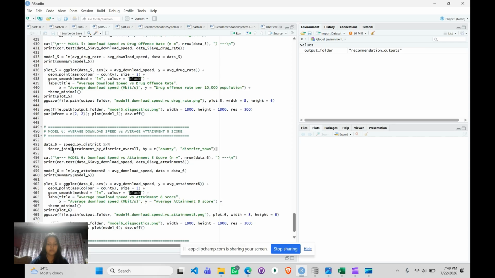Today, I am going to present my data science coursework where I analyze property investment opportunities across Norfolk and Suffolk using real UK government data sets. The aim of my project was to answer a simple but practical question. If someone wanted to buy a house in either Norfolk or Suffolk, which towns would offer the best overall balance of affordability, internet connectivity, safety, and education? Instead of relying on opinions, I used data to answer that question.